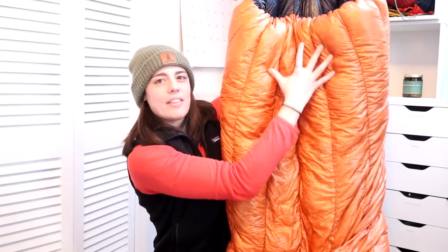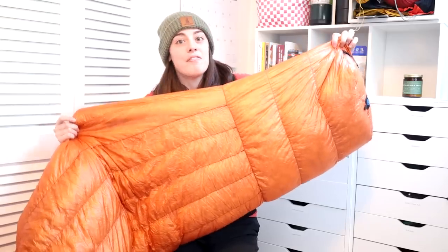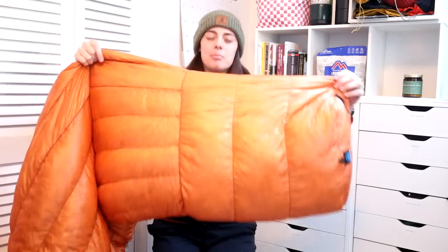This bag comes in different sizing options; I got the standard width and medium height, which is good for people up to six feet — I'm 5'8" so that should be fine. It has 900 fill-power goose down inside with a treatment that keeps it 90% drier than regular down. On the top of the bag there are vertical baffles with the down, so when you're laying down the down won't fall to the side, keeping you warmer. It has a rectangular foot box with plenty of room for the feet. The inside and outside fabric is treated with water repellent, keeping moisture from skin or the outside environment from getting in.